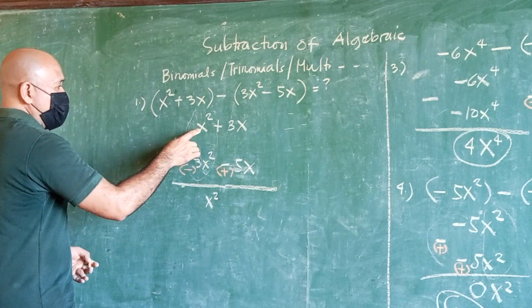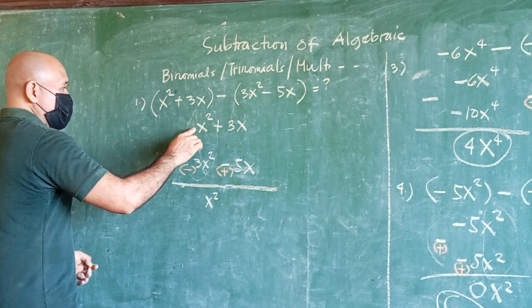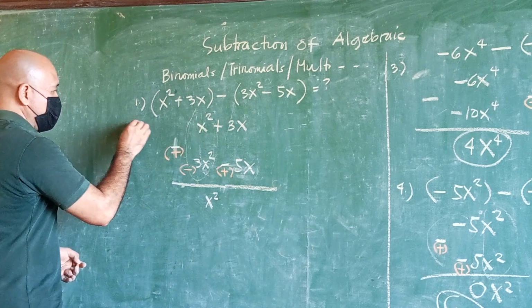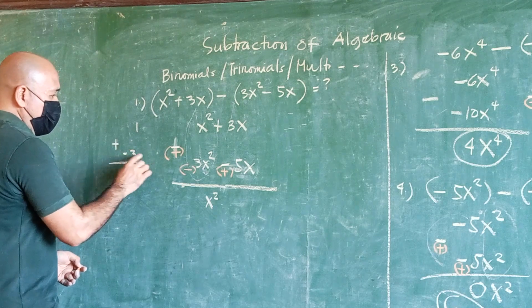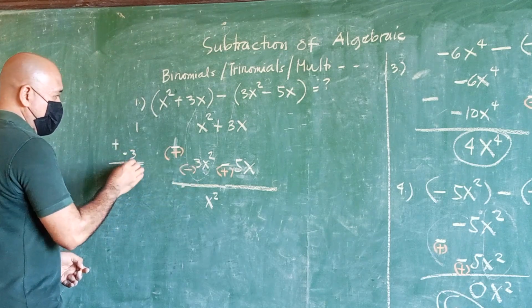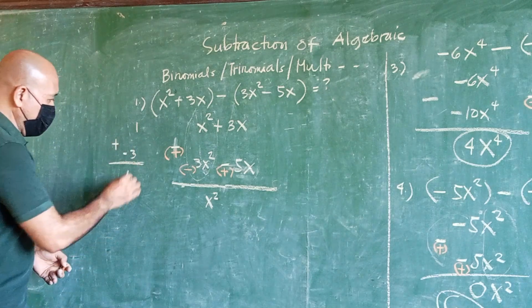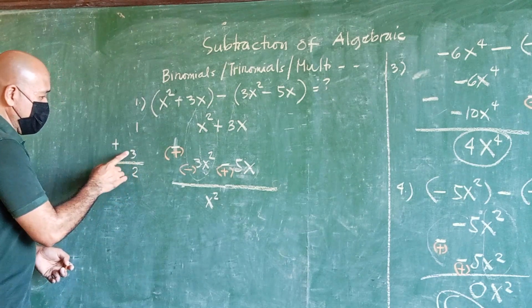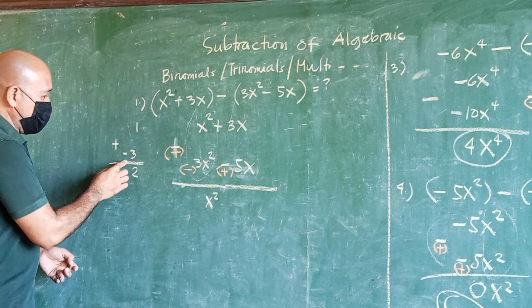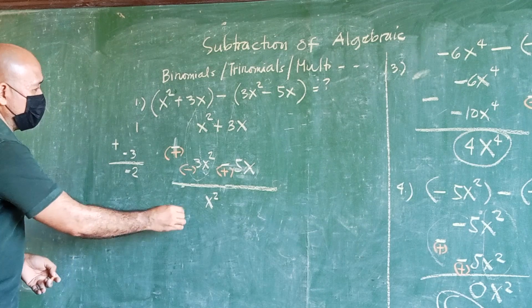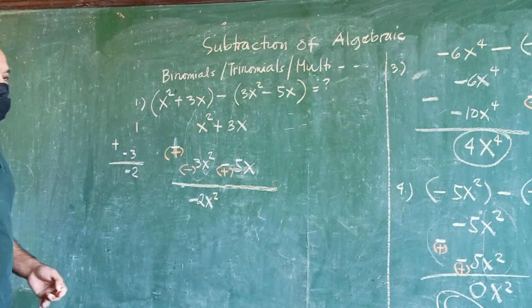and then the numerical coefficient. So what is the numerical coefficient of x squared? Can you tell me? Automatically, this is positive 1. So it is just like 1 plus negative 3. This one, negative 3. So addition of unlike signs. So get their difference, that is 2. Since 3 has the bigger absolute value, you copy the sign of 3. So therefore, the coefficient here is negative 2.